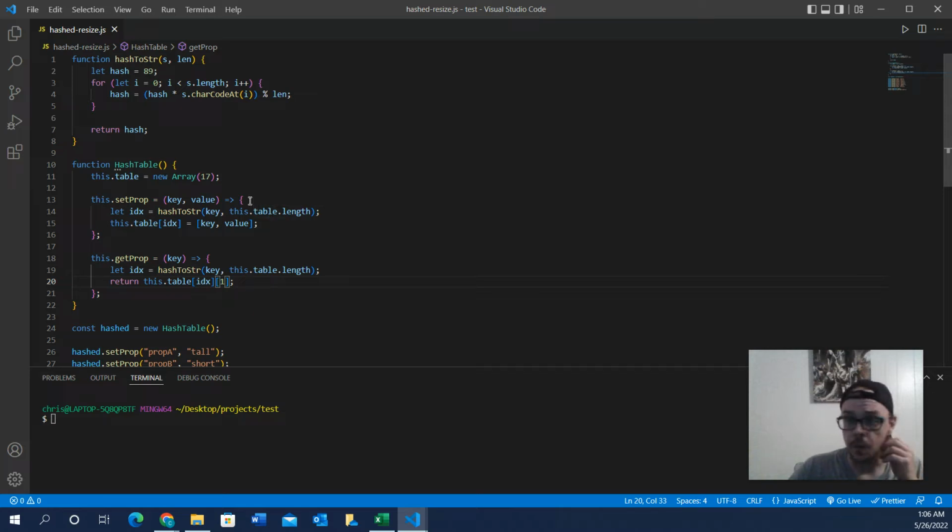We're going to store things as arrays today. There's no point in creating a special linked list with nodes, because what we're trying to do is maintain only one item, in this case one array, at each index.